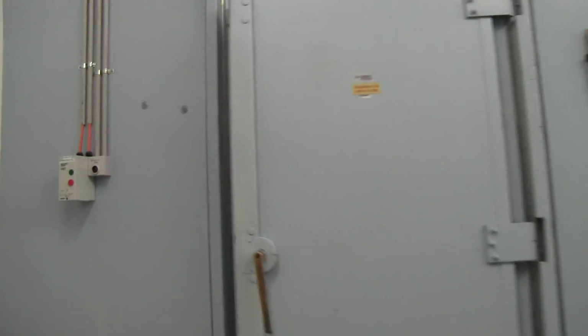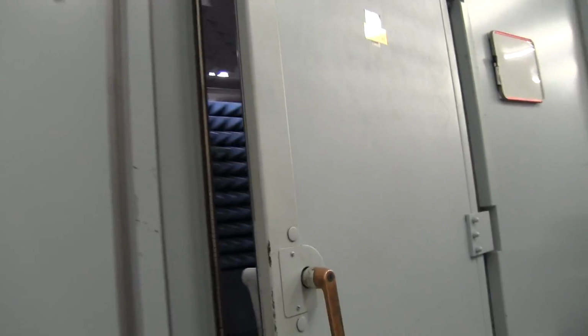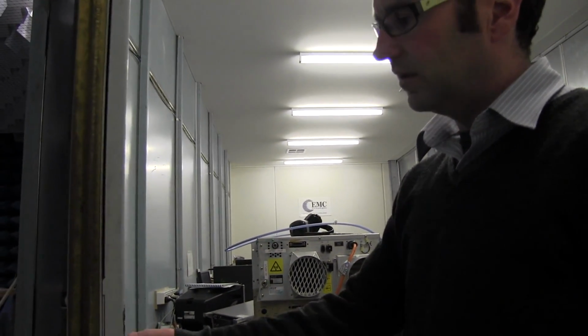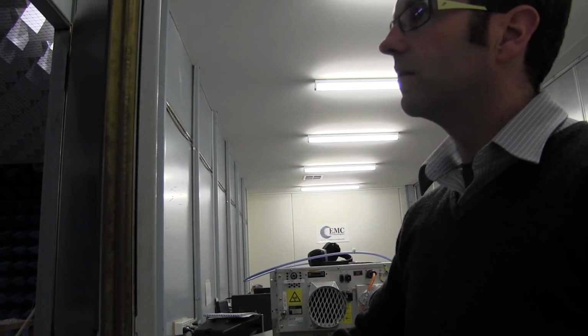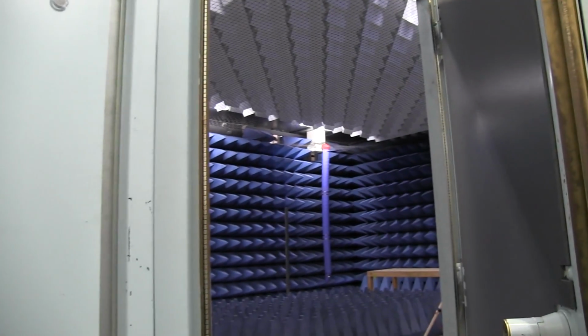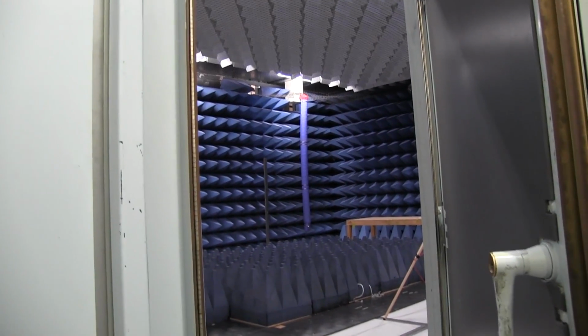And once again, the doors are completely sealed. They've got the full-on RF fingers. Well, it's got a lip which goes in there, and then all the individual fingers, so it's a lot better than just having the fingers touching each other. And when you're in there, you can't hear people scream? No, it doesn't quite work that well. When testing's not working, you can have some fun in there, beating your head against the wall.